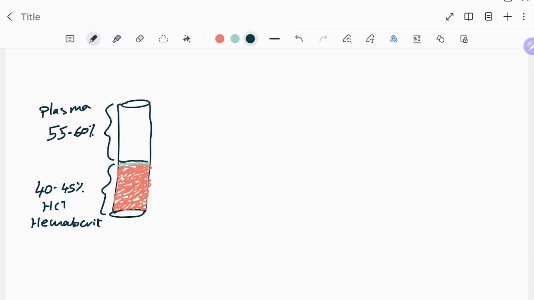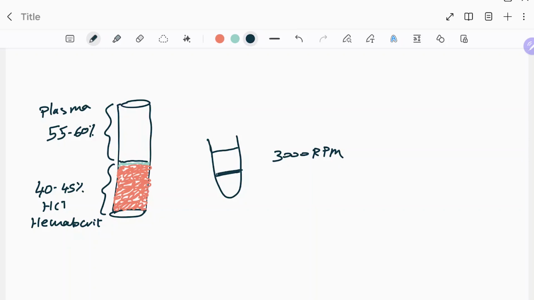So how do you get this? Well, one way you can separate these different elements and see the proportions of your blood and the various compositions of your blood is you take a little test tube, fill it up with blood, and of course this is citrated, anticoagulated blood. You don't want it to clot by itself. And what you're going to do is you're going to put it in a centrifuge and rotate that centrifuge at 3000 RPM, 3000 revolutions per minute. And as you do it for around half an hour, these heavier elements are going to settle at the bottom over here.